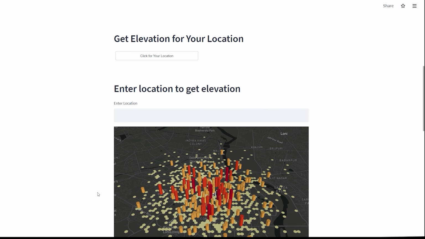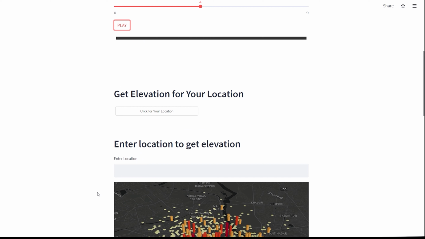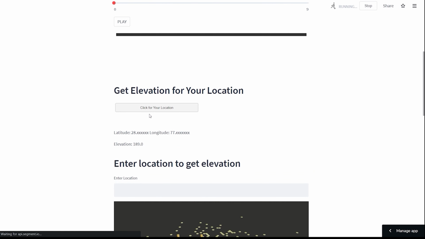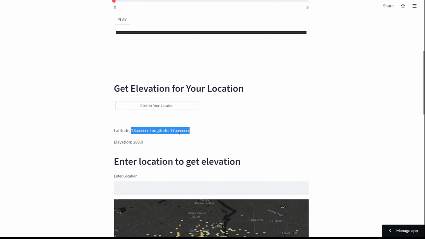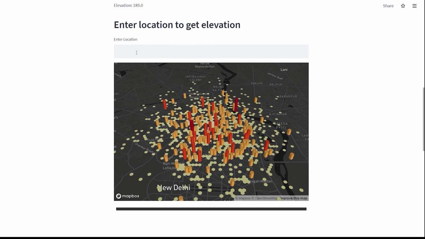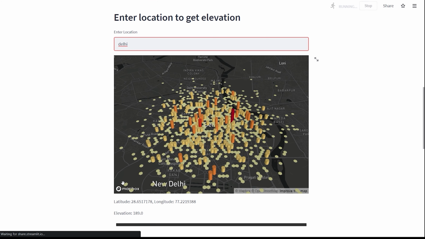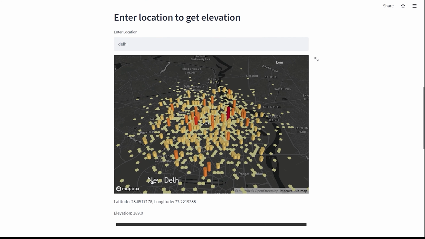So for now we are just getting the user's location. So you can just click here to get your elevation, lat and long, and users can also just type in their location, and it will take them to their location on the map. Also it will show their latitude, longitude, and elevation.